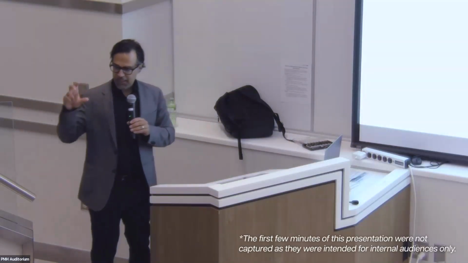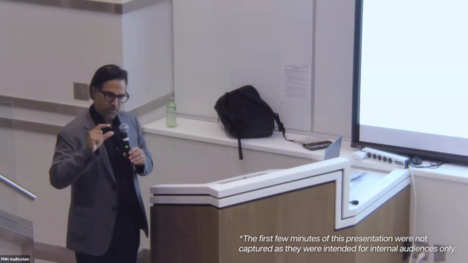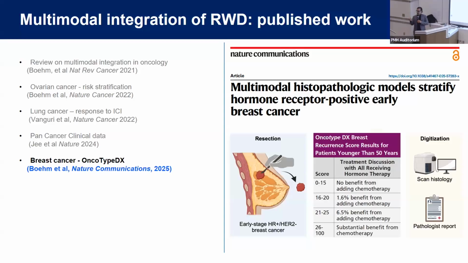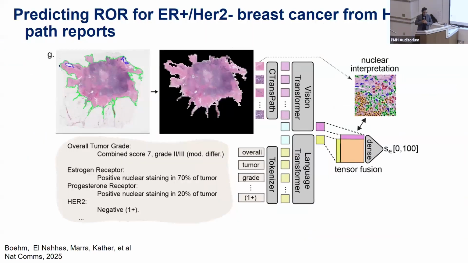The question is, could you use the diagnostic pathology image that is used to make the diagnosis in the first place? And is there information content in that digitized H&E to actually predict this without having to send the material out for testing? And so we assembled a cohort of 5,000 patients that had digitized H&E pathology slides, as well as the Oncotype DX score and the synoptic pathology report.